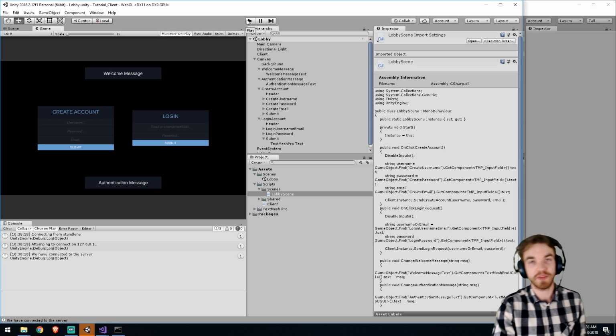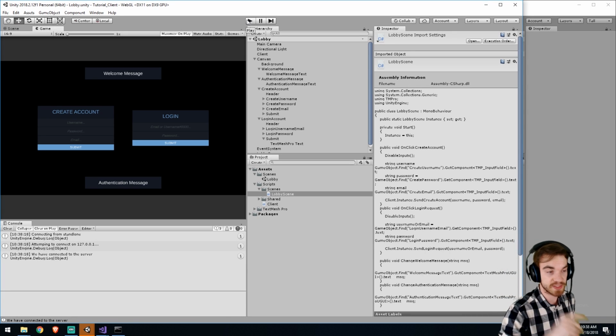So again, little tap in the back. We did message back and forth this time. We actually had message sent from the server to the client, and the client actually had a response. And we have a total of 4 messages, guys. Next up, we're going to start looking at the database. I hope you guys are eager for that. And at this point, I believe you've done the hardest part of the tutorial, and the rest is going to be information in database that might be a little bit complicated.